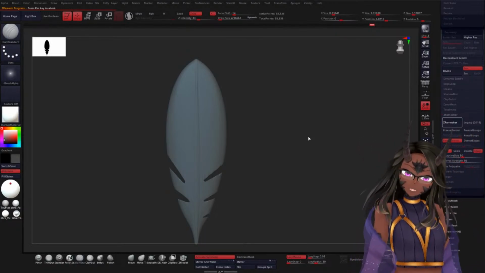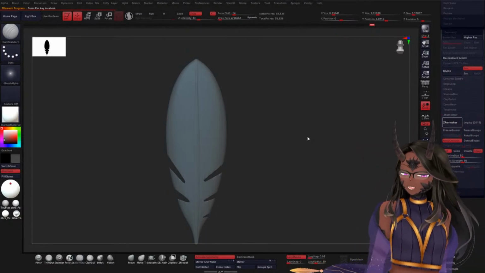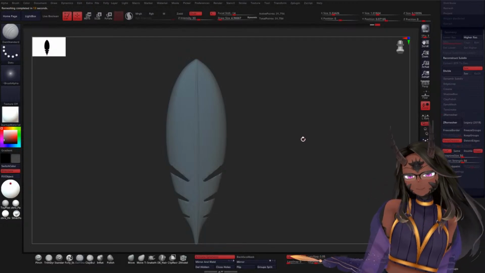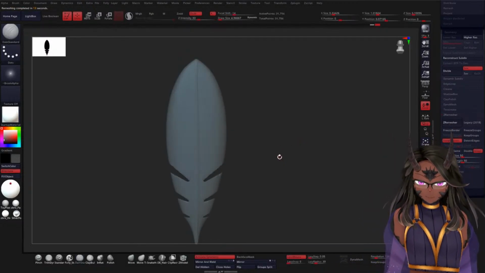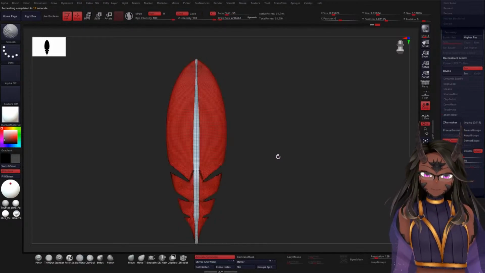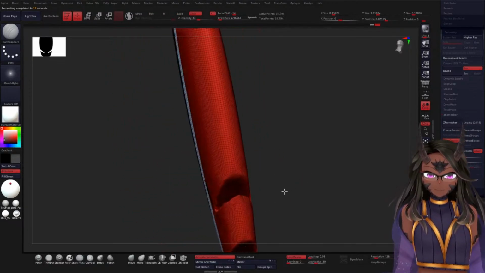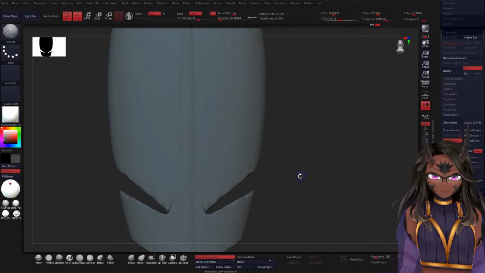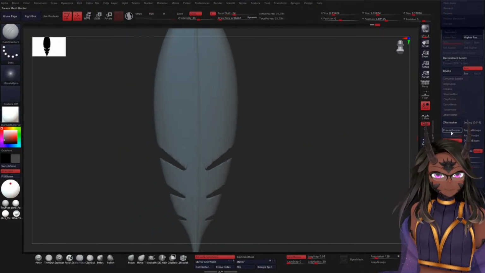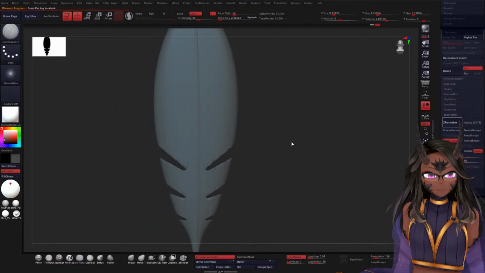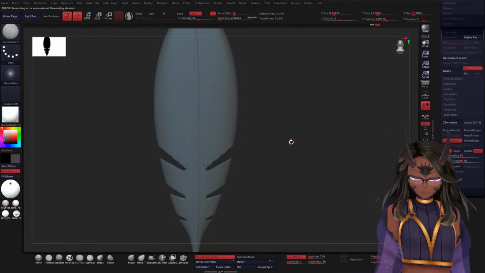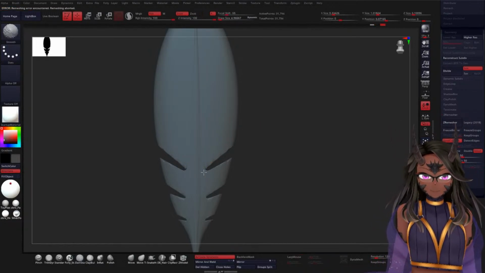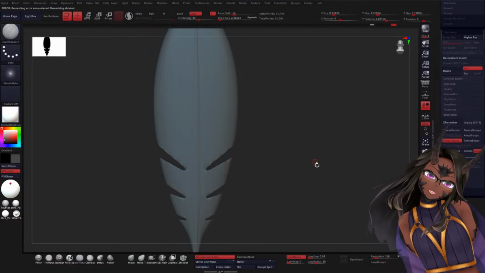I'm prepping for making a feather right now. I'm trying to get this just right.